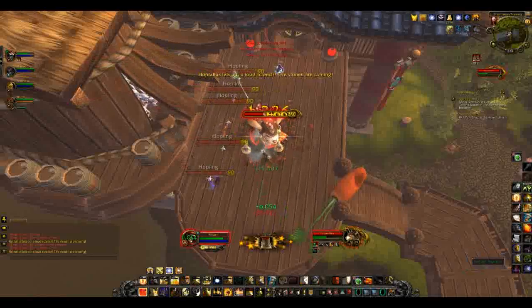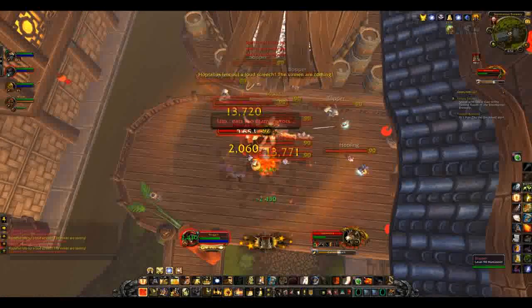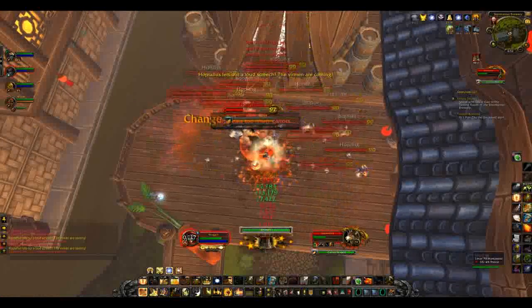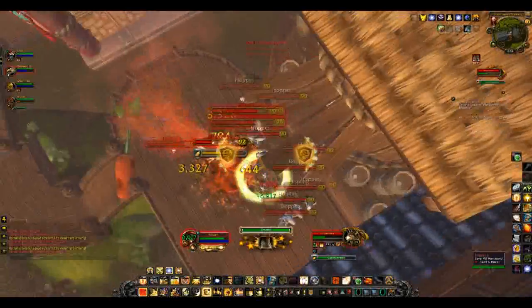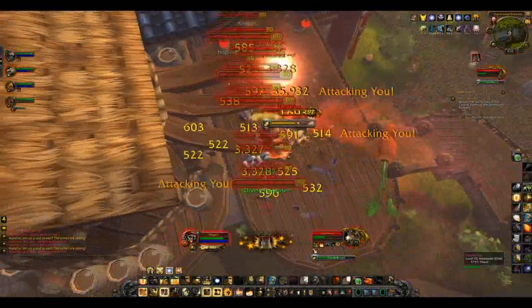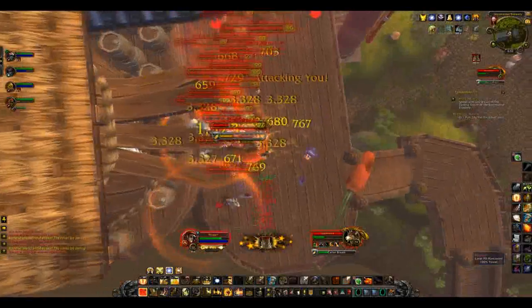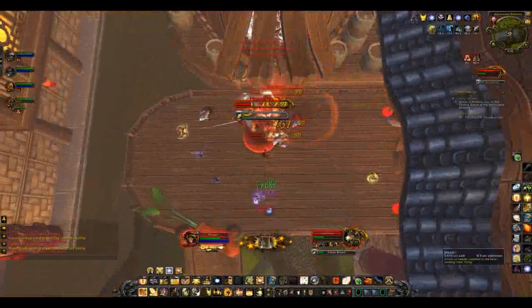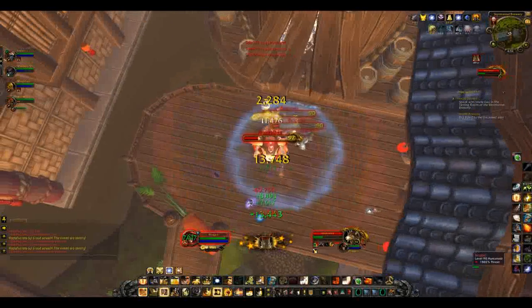So yeah, the boss is slowly going down. We had really bad DPS in this group. We had a hunter, priest, and what was the last one? I can't remember the last one. Let me have a look at the buffs real quick. No, I can't see it on my buffs either, so I have no idea what the third DPS was.